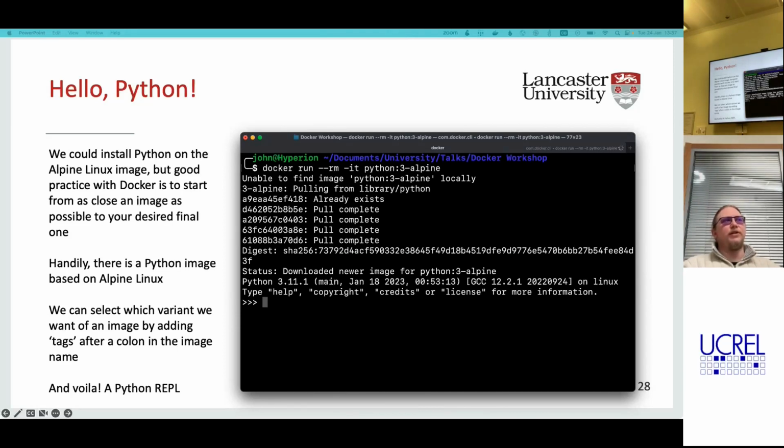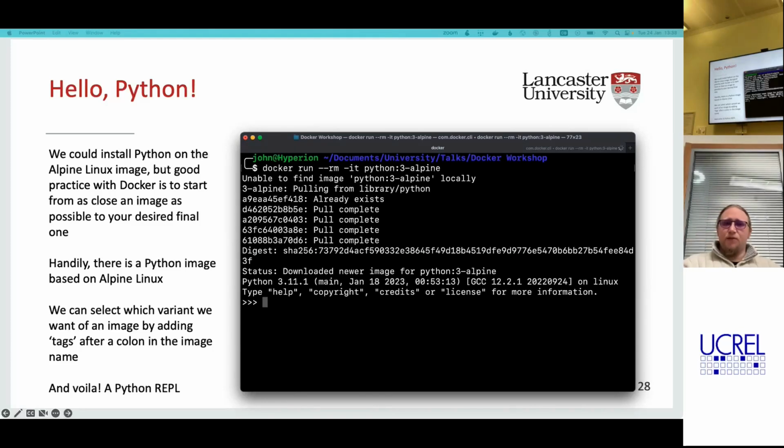When you run this, you'll see it downloads a few different layers. This is referring back, of course, Paul, to when you asked me about what that digest was. You can see that it's pulling a bunch of hashes here, and it stacks them all up, and you end up in Python. And it will drop you straight into the REPL. So this is a bona fide Python 3.11 REPL that I got yesterday. And you can do any Python-y things in there that you like. You can print, you can do all sorts.